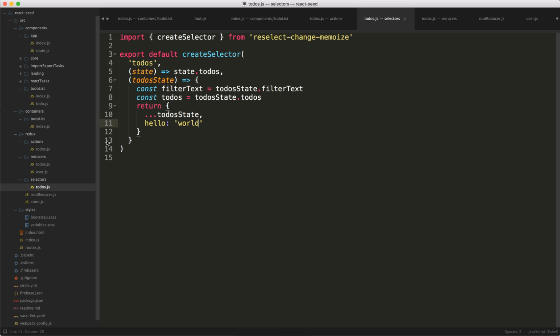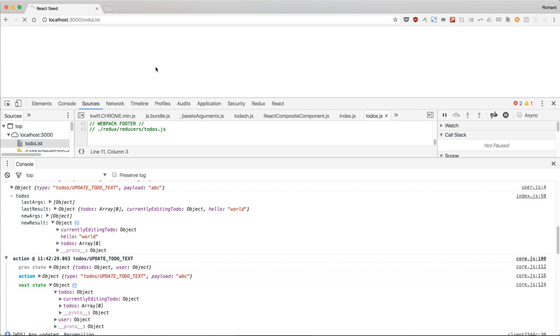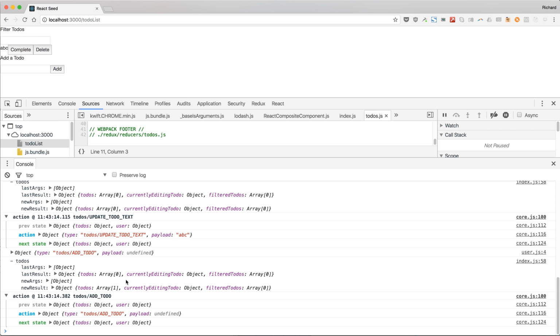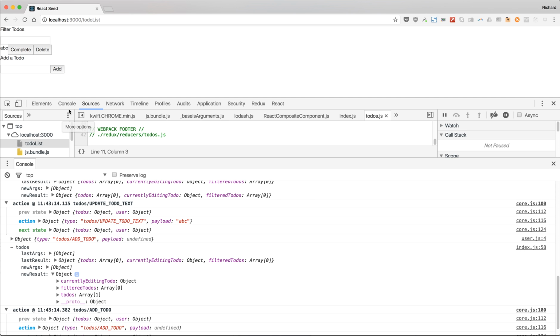So what we're really looking to add here is, we want to keep all the to-do state, right? Because we like that stuff and it was good and everything was working. But we also want to add filtered to-dos. So that's the list of to-dos. Let's make that an empty array, right? Let's check that. These are the list of to-dos that you want to show, given the filter text that the user's entered into that box at the top, and given the to-dos. So let's have a look at what that comes to. So like ABC. So filtered to-dos is empty.